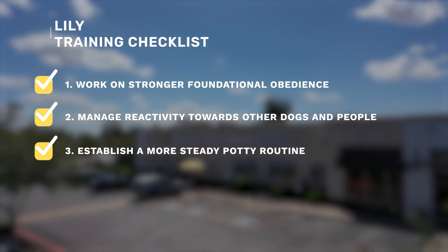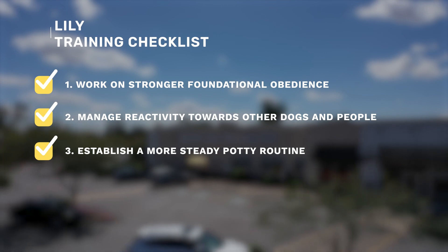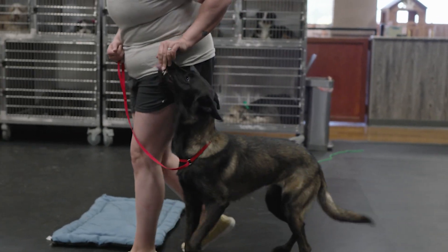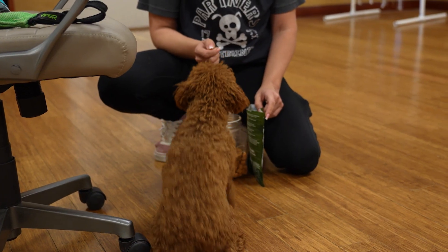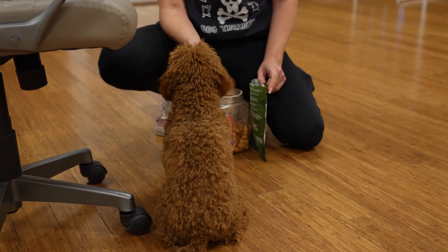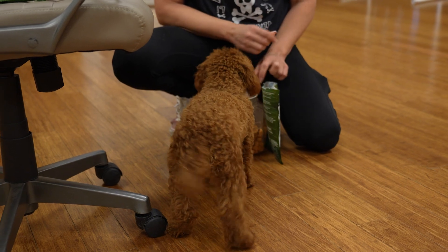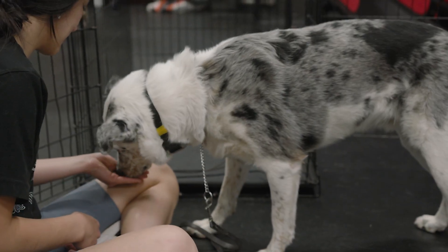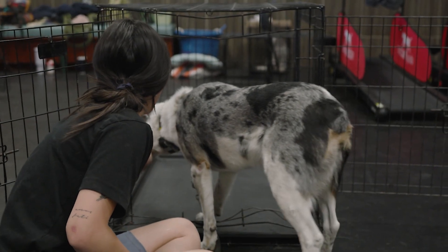The biggest thing about training is that we want to use a lot of luring, especially if we're teaching a puppy brand new things they haven't learned before. We want to make sure they completely, absolutely know the command. That's when we can start doing some correcting, especially if the dog already knows something. If I've asked a dog to sit and they don't do it, I'm like, 'Come on, you already know what a sit is.' That's when corrections start to come in and we're not using food anymore. I really like to use food and toys — whatever motivates the dog the most.